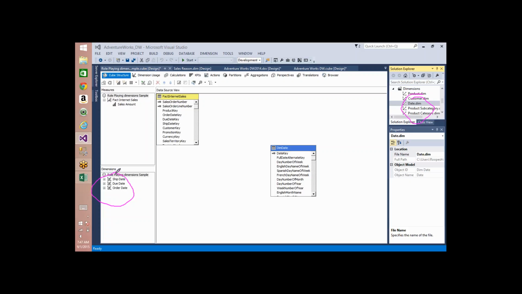And the third one is conformed dimension, where the dimension acts the same way with two or more measure groups. We call it conformed dimensions. And the fourth one is role playing dimensions, in which one database dimension will play multiple roles when it is added to the cube.